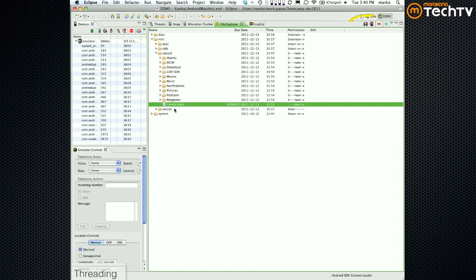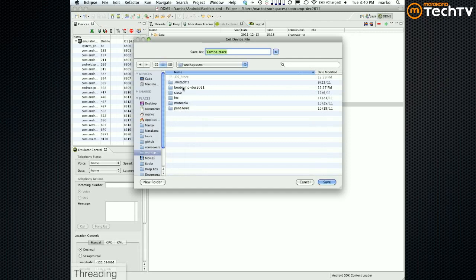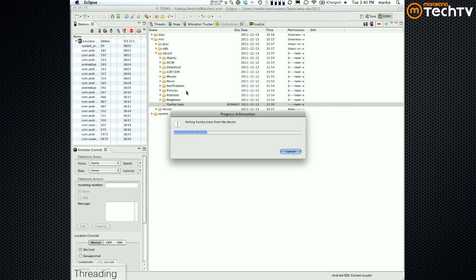We can select the file, do pull, get device file, and then save it. So we're pulling it from the device onto our desktop. If I put it into our Bootcamp, there it is. I'm essentially FTPing it over or something like that, right?